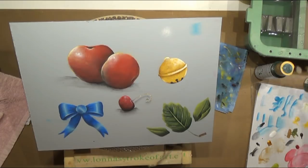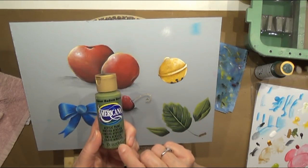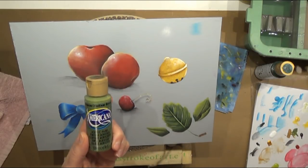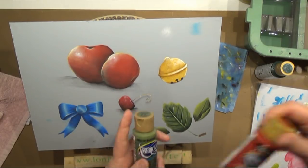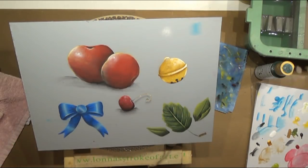Again, the paint that I always use is Americana Deco Art. This Deco Art. This is the old label. Let's see if I have a new label. Here's the new label. Deco Art. Americana paint.